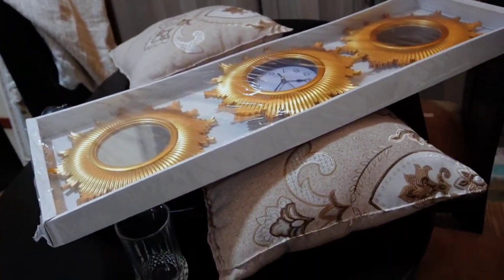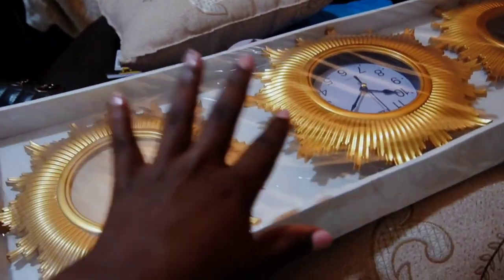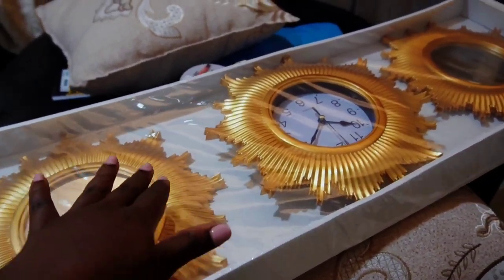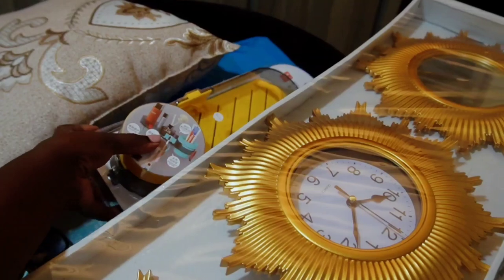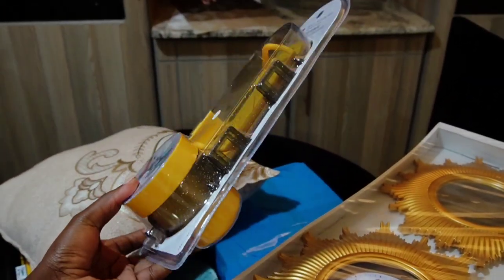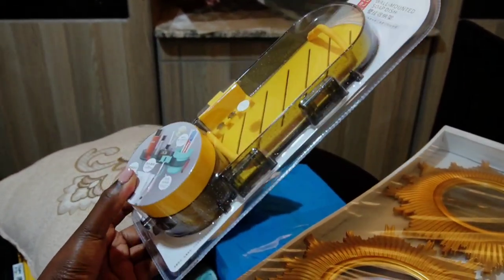And this is everything I bought. I have these decorative pieces in gold, and I also have some frames over there. I got this for my bedroom. Like I told you guys, I can't stick to my budget really, but I needed this, so I'm happy I got it. And also I got the carpet. For once I got the one thing I went out for, so I'm really happy.